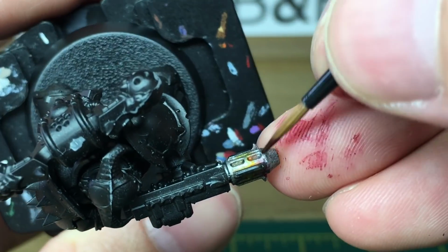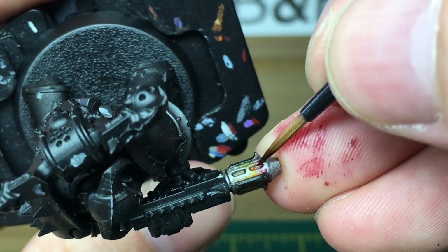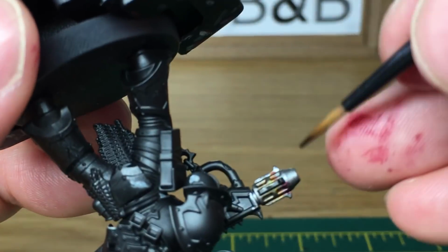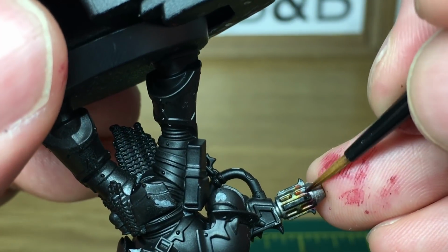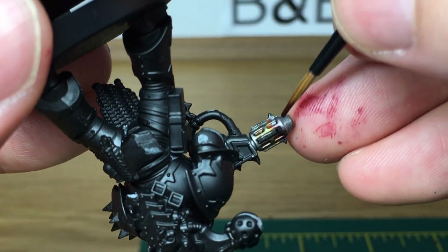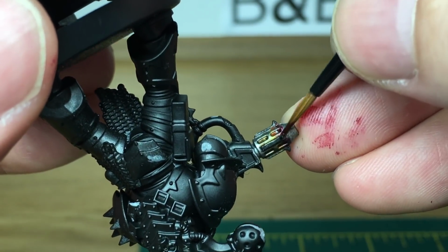I'll link up the previous blog post so you can have a read of that if you want to. It's got scrollable pictures so you can see which colours are done where. As I say, I thought it might be quite handy to have it as a video as well so you can see the start to finish of the effect in slow time.